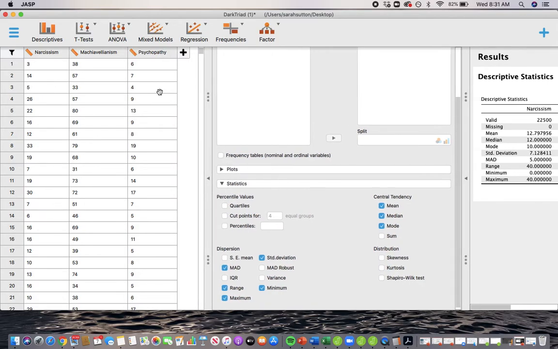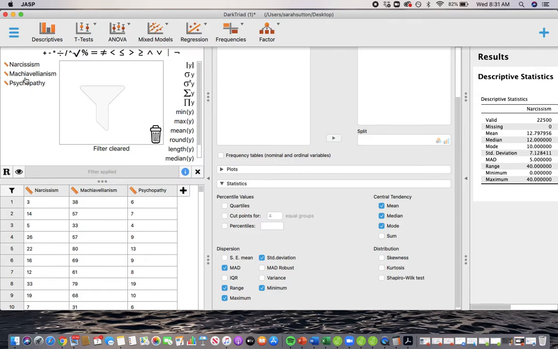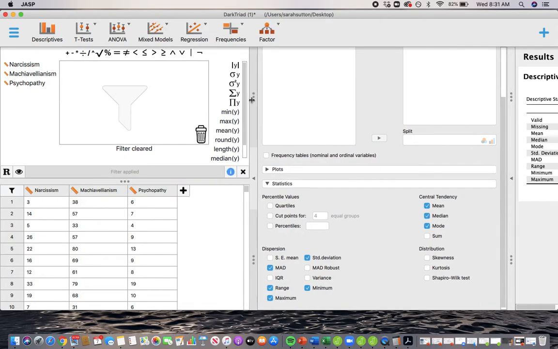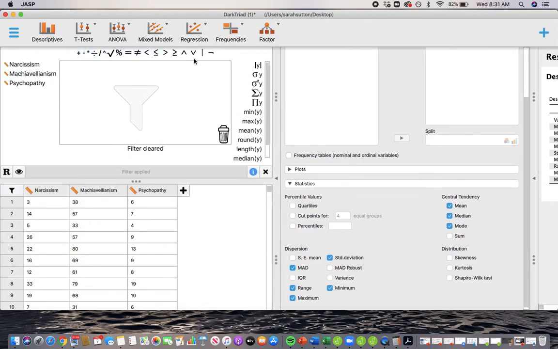In descriptives, some of your quiz questions asked you to filter out and to look for a proportion or a percentage of the sample. So when it asks you for a percentage of the sample, what you're going to want to do is come over to this little funnel-looking thing up here and click filter. This is your filter options, and all of these should look familiar from either your symbols game or from kindergarten.